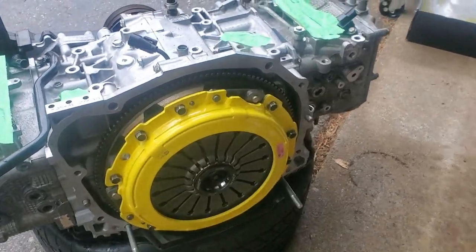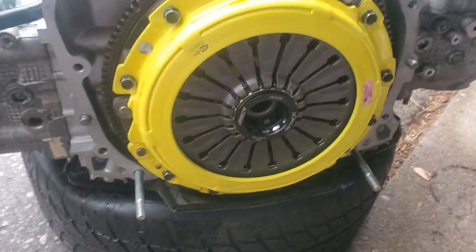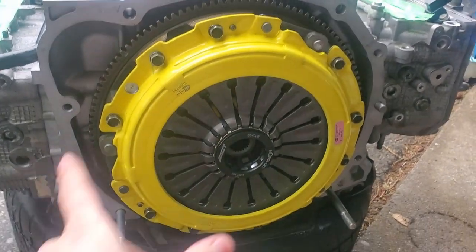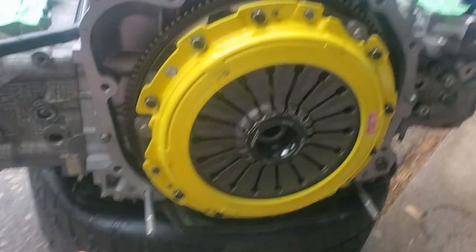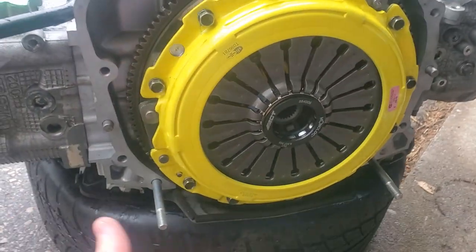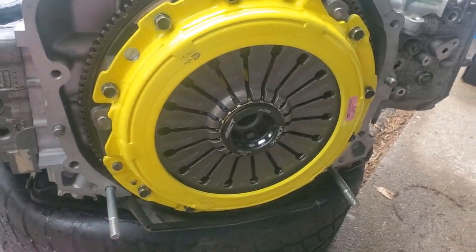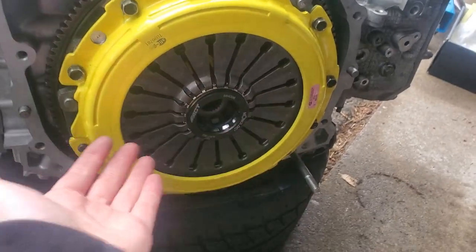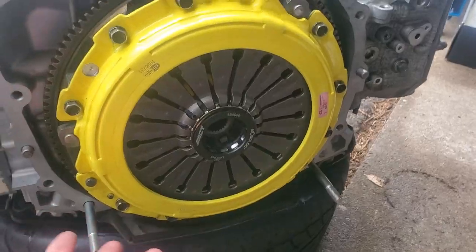Guys, go. That's it all installed. Again, I didn't have a torque wrench that went that low, so I just kind of made everything hand tight and all felt the same. Now, is it the correct way to do it? Of course not, but I'm not too worried about it. I did it in the past, didn't have an issue with it. If you don't like my method, that's not a problem. Do it your way. I'm just working with what I got.